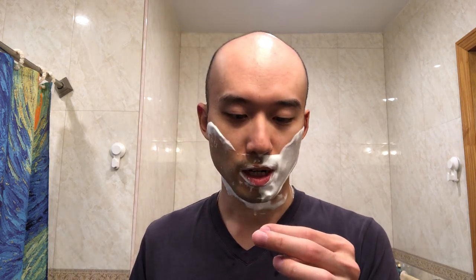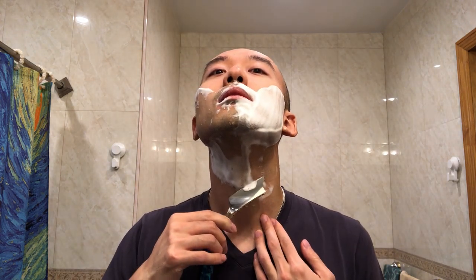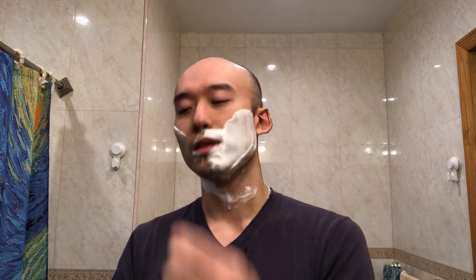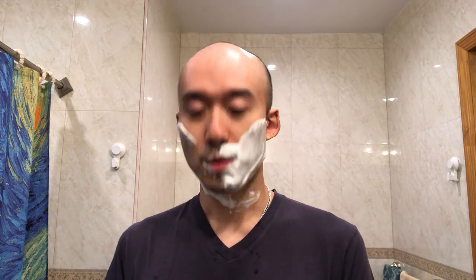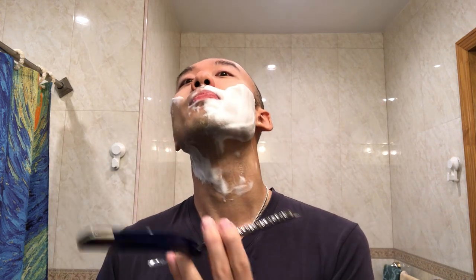I might try something new today when it comes to straights. The main issue is this strip right here — this area is completely north to south. When I go against the grain, as I did in the last shave, it's quite brutal. But that feels like the only way to approach it with the straight. With a DE I would go sideways, but with the straight it's quite unnatural — and might I even say, dangerous.